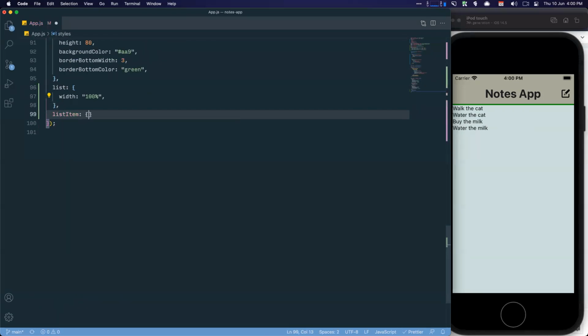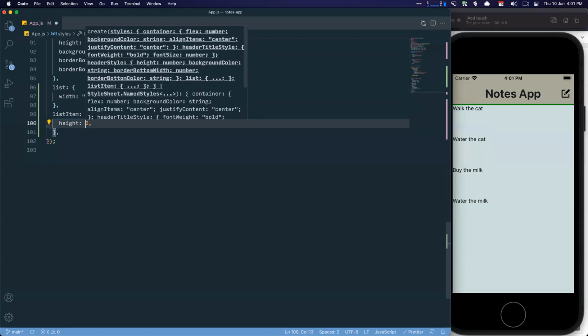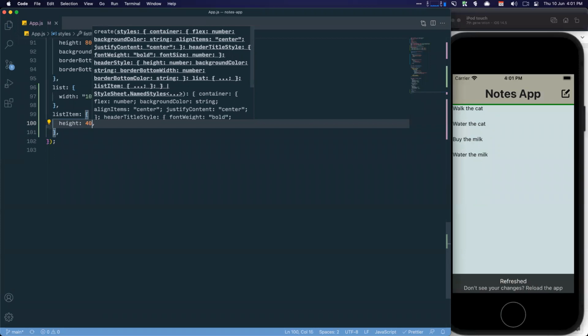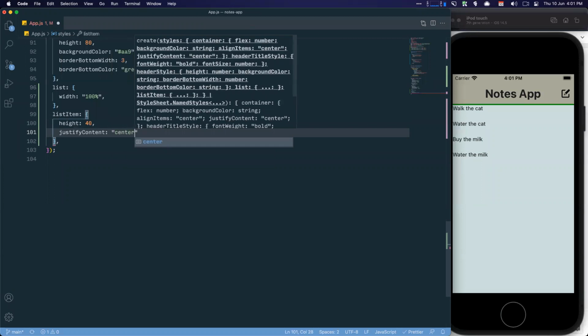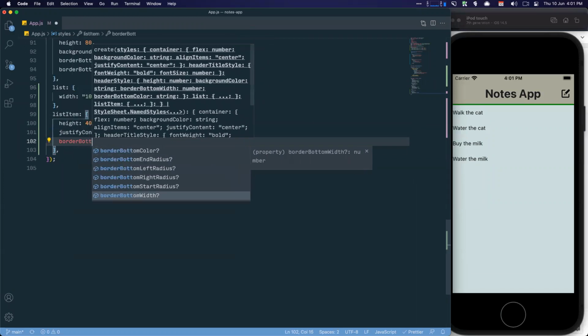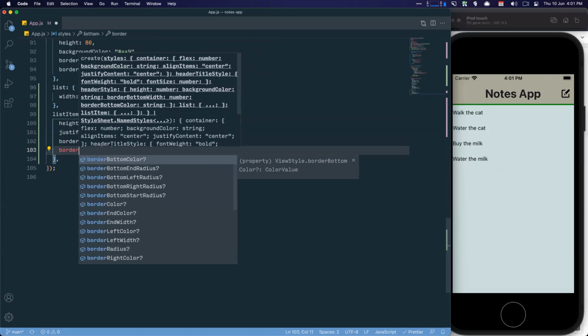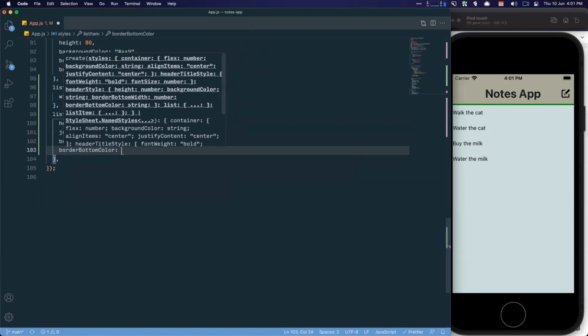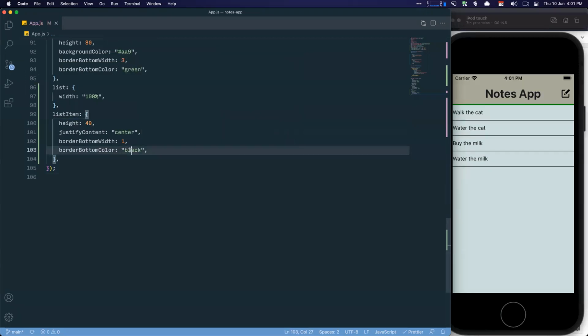So this item, we can give it a height of 80, right? Whoa, that's a lot. Height of 40. And we want to justify content to the center. And we maybe give every one of them a border bottom width of 1 and a border bottom color of black. Okay, this autocomplete thing is kind of annoying, but okay, right, maybe not black.